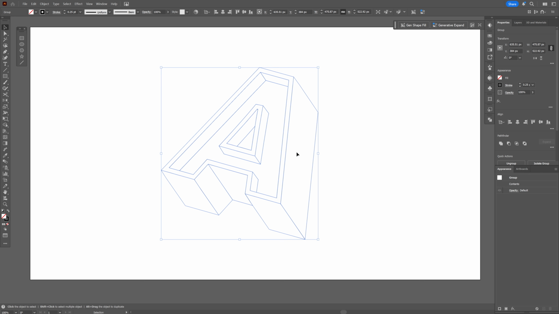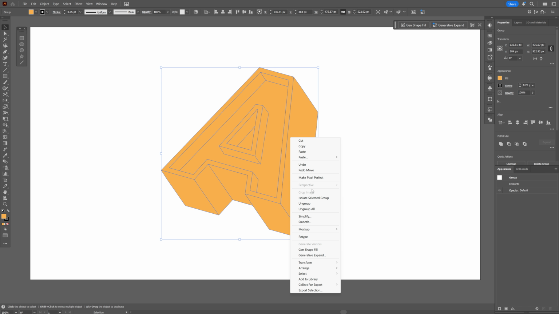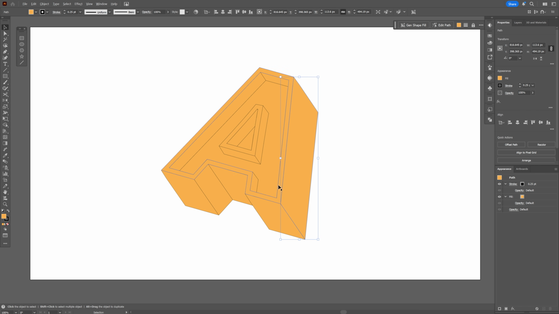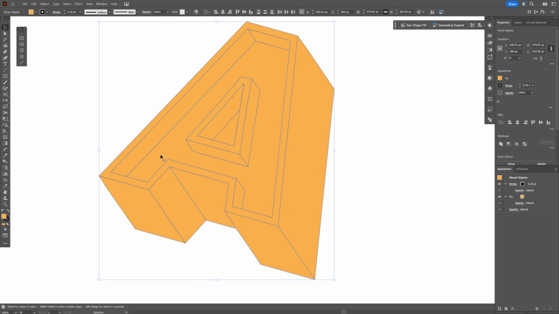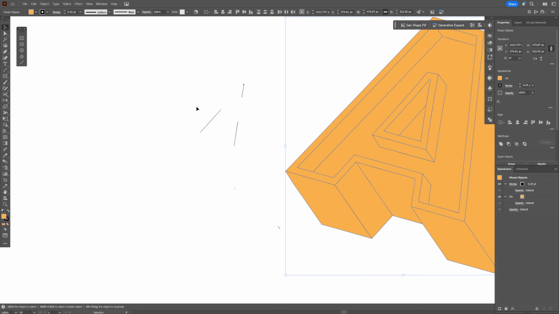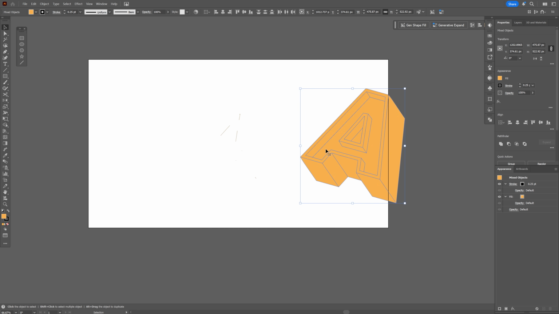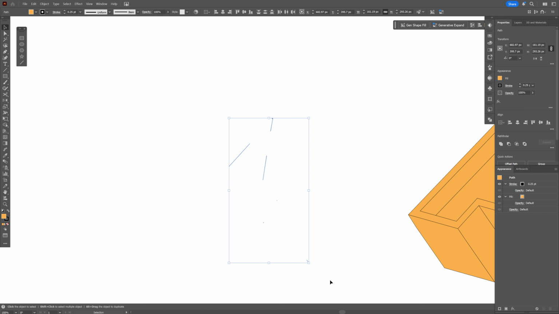Alright, so this is how it looks. I'm also going to add some color to the fill. And let's see what we got. I'm going to right click on group all and I'm going to select the main shapes. So I'm going to speed this up. And I selected everything. And if I drag it, you can see we got unnecessary stuff here. So I'm going to right click on this group, select these guys and press delete.